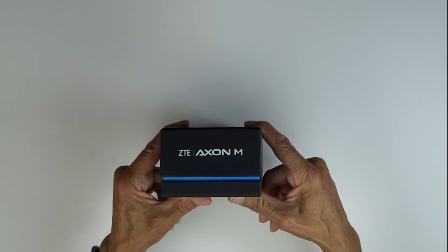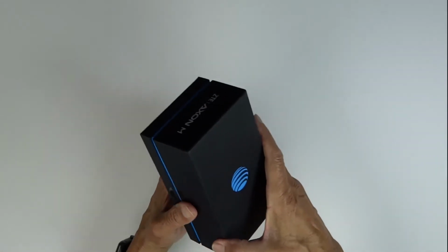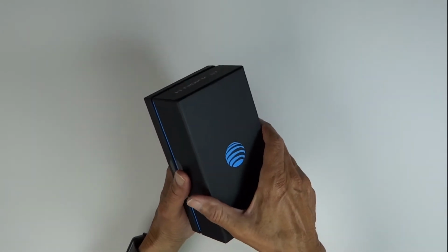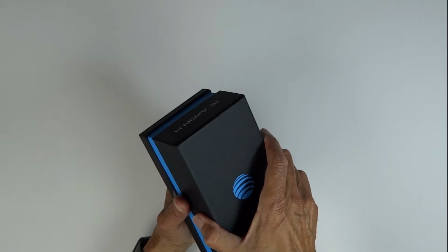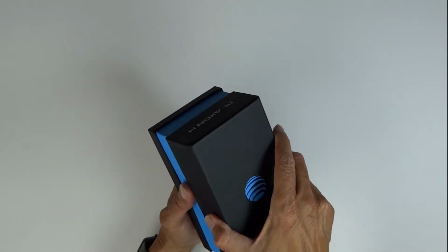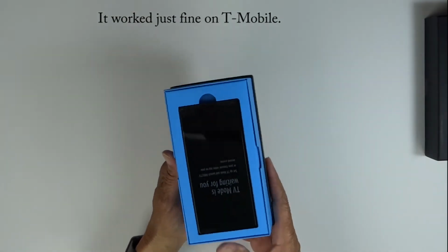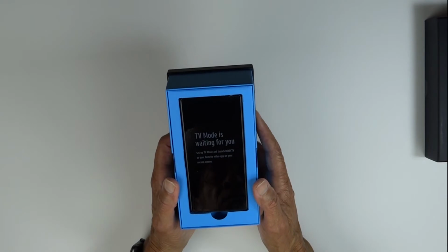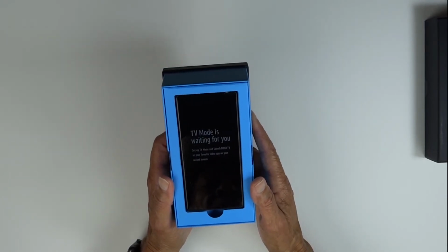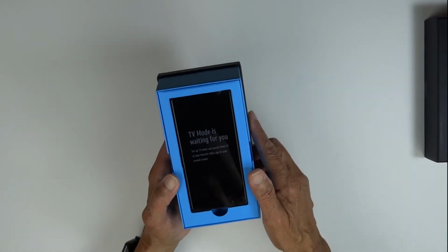So you can see it's ZTE Axon M. Of course, it's dual screen, and this is just going to be a quick unboxing. And I'm going to pop my SIM card in there to make sure it works with my T-Mobile SIM, and we'll see how it goes. Got it backwards. It says TV mode is waiting for you. Set up TV mode and launch DirecTV. I don't think so.